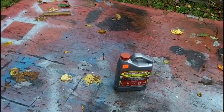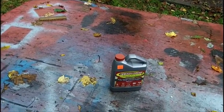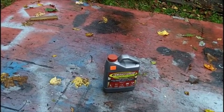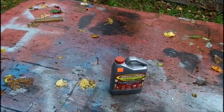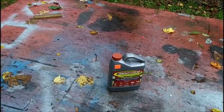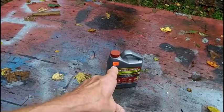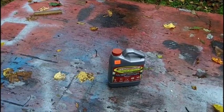Off video, I cleaned up the gas tank and I got a coating of oil inside of it and on the outside. So I'm going to have to probably rinse that out with gas before putting that EVAPO-RUST in there.